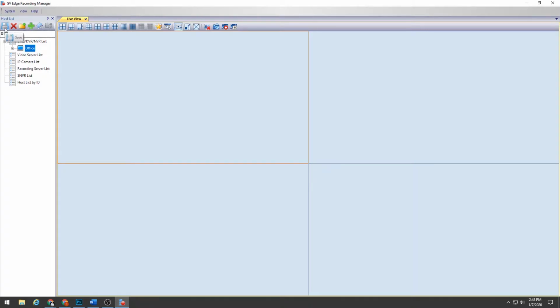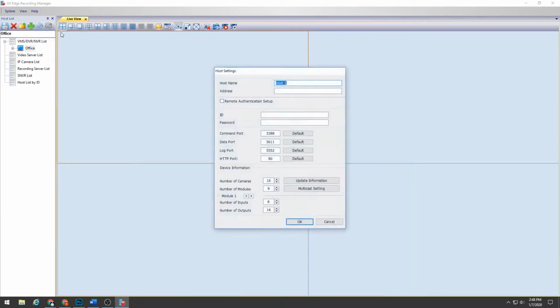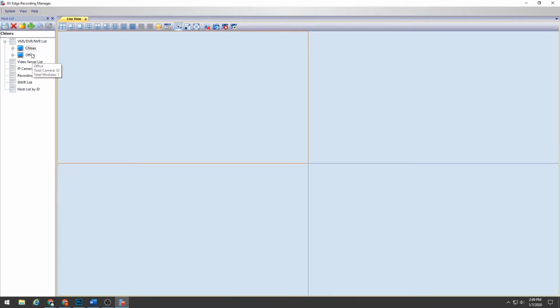I'll go ahead and save this now that I've added one, just so that we make sure that that doesn't go anywhere. If you have more than one site, you just hit the plus again, and click add VMS DVR, and let's say we wanted to add Chloe's autorepair.com.dipmap.com, and again, you just update the information, and it says it's successful, so I click OK, and you can see I got 2 sites here, and I can keep going. So if you have multiple sites, if you have 10, 20 sites, you can add all your different sites here, and then once they're on the list on the left, then you can actually put them on the screen on the right.